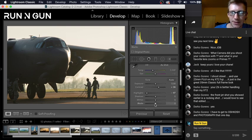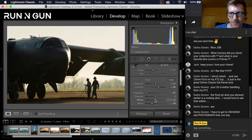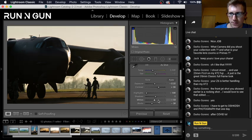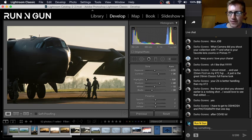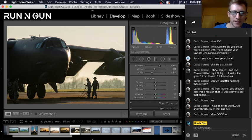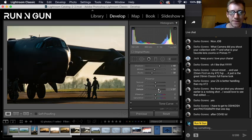There we go. That looks pretty good. Yeah, after COVID, I do think most things are being canceled. I don't think the air tattoo will be happening this year, because it usually happens around early summer, late spring. So I think that is probably done, which is a little bit sad, but what can you do?